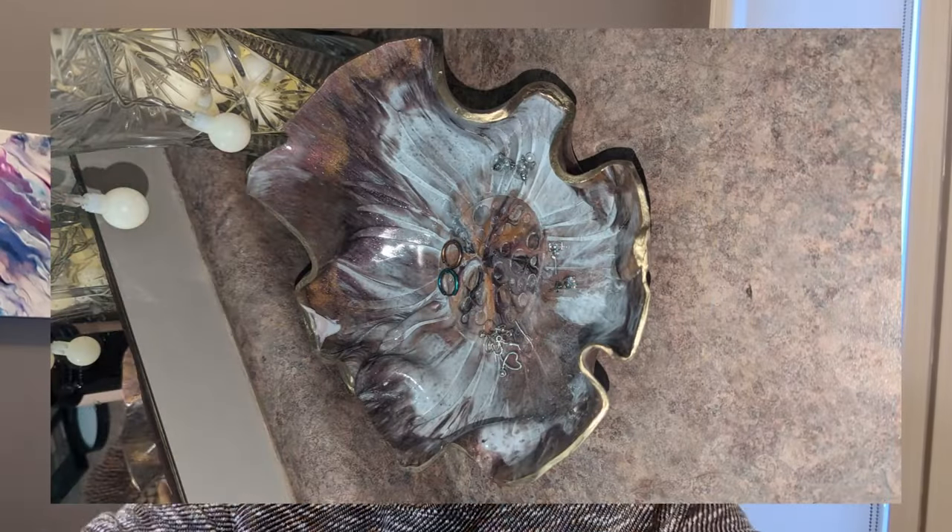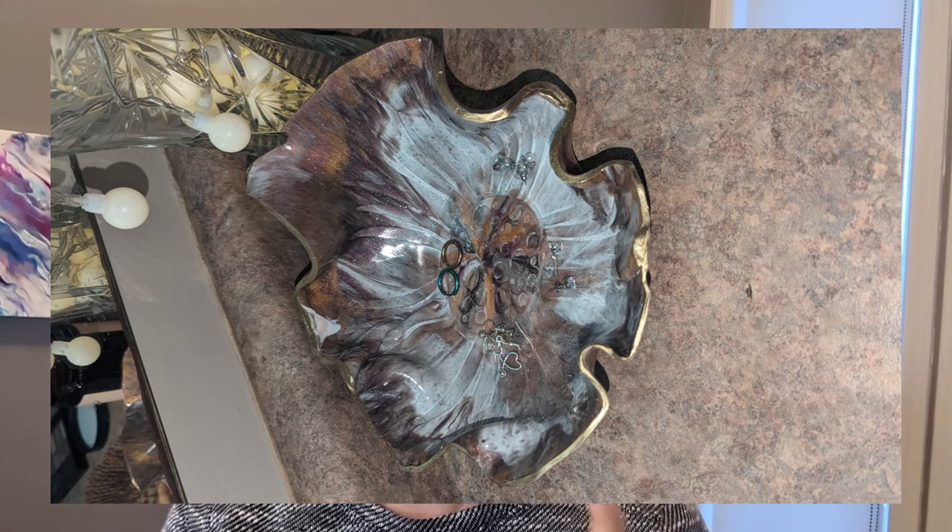I'm so tired, but I really want to try this resin bowl vase from Mixed Media Girl. This is actually my second attempt. My first attempt, my bowl folded in on itself. I managed to save the bottom part of it, which was good, so I have a little mini bowl that works perfect as a jewelry dish in my bathroom. I want to try this again. I did not put out the very first video I made because it was a disaster, but that's how you learn. There's no such thing as failing — it's a learning experience. The first part went absolutely perfect; it was the molding of the bowl part that didn't go so great.